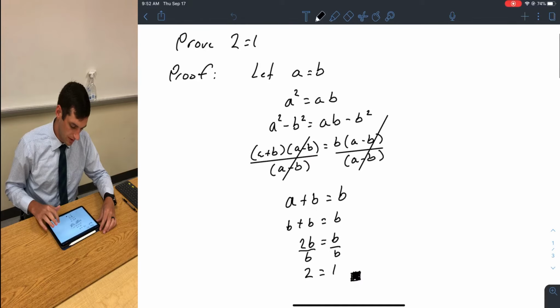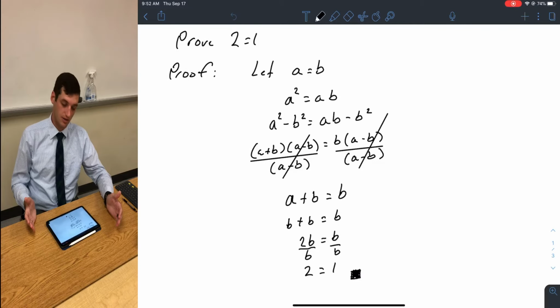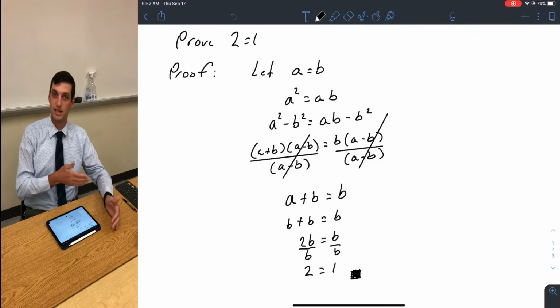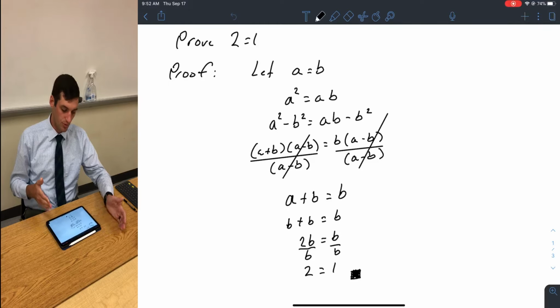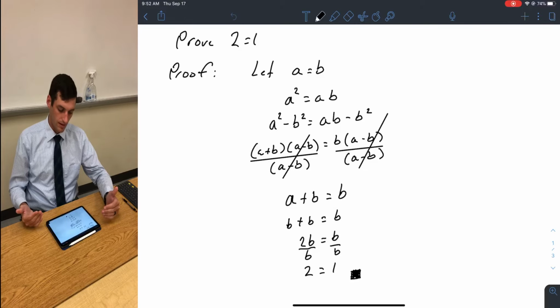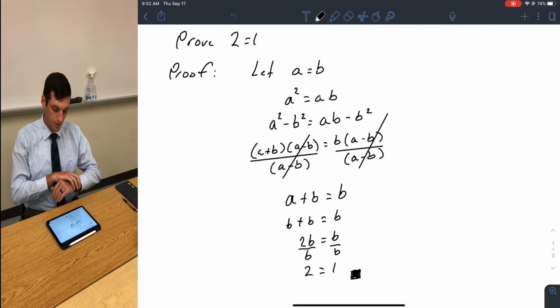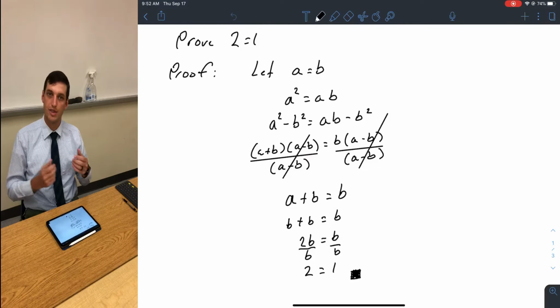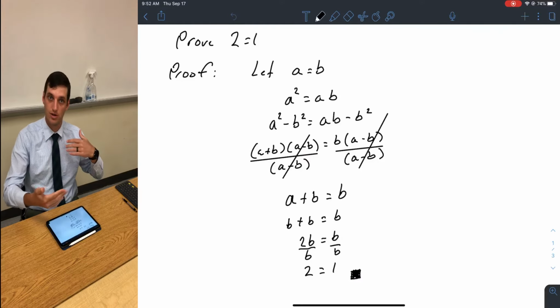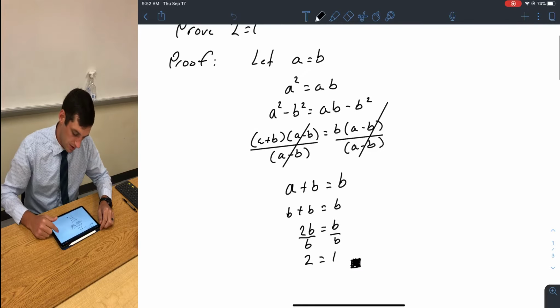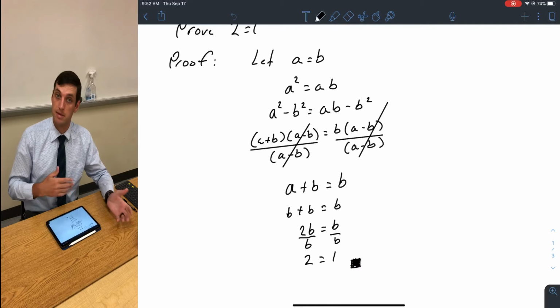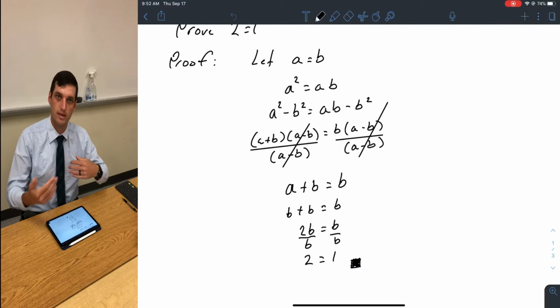So let's start with the proof that I gave you on your homework, and it also was at the end of the video last week, where I proved to you that 2 is equal to 1. Now, in my proof I let A equal B, so that would have been a postulate, A is equal to B. That is my premise that I'm starting out with, okay? So I had to assume that A equals B. A might not equal B, but I am assuming that that's true.